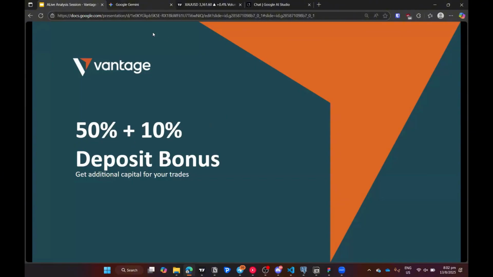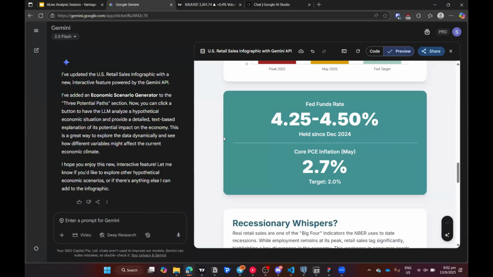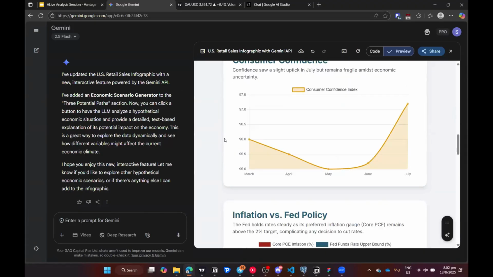As always, let's look at the macros and the fundamentals of the US dollar first. And as always, we're using Gemini. We're using the 2.5 Flash. If you're on the paid version, you can actually use 2.5 Pro, but I don't think there is any difference if you're doing under the deep research. I think the key difference between these two is that there is additional reasoning behind 2.5 Pro. But if you are on the free version, you can use 2.5 Flash, which is equally good.